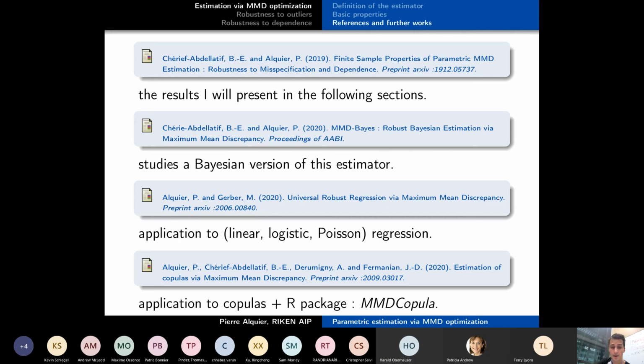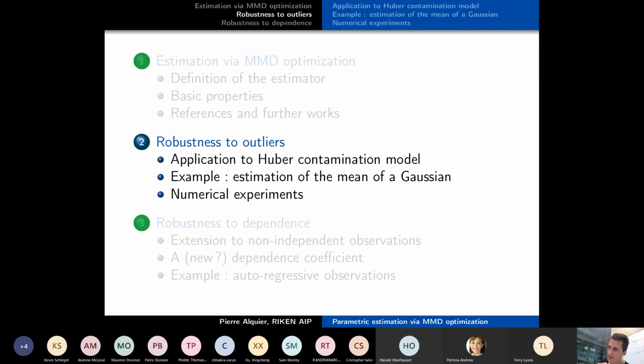But we did some experiments in the paper on copulas, and at least by sampling from the model, it seems possible to have a good idea of what gamma should be. Moreover, what is interesting is that gamma is stable, in the sense that it doesn't seem to depend on the sample size. And you will see, it's quite striking: in the example of robust estimation of the mean of a Gaussian, the optimal gamma does not depend on the sample size.